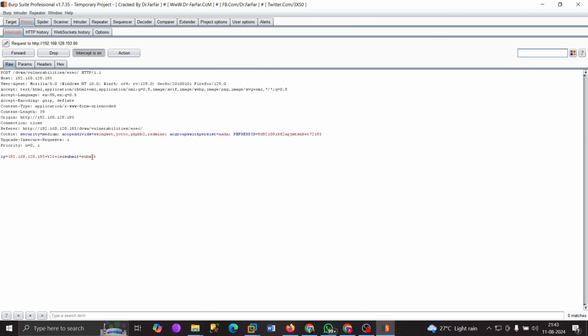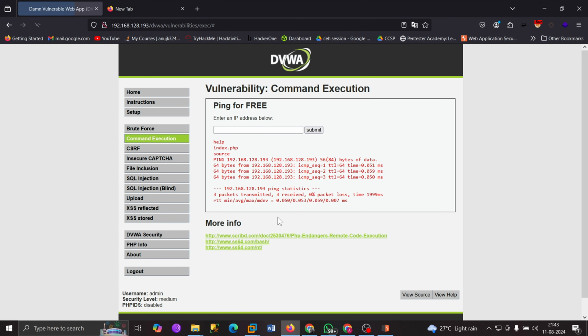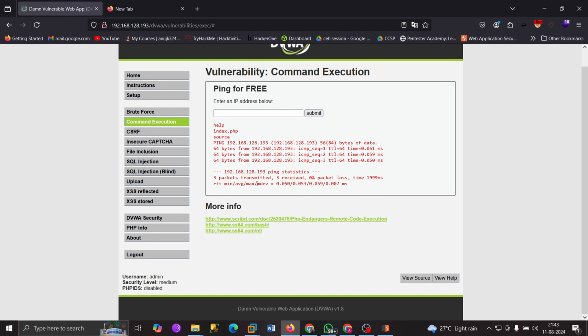So I'll go to proxy again, and I'll send forward. Turn on the intercept and see. I am able to get the directory names, but can you see something got changed? The security level is now medium.